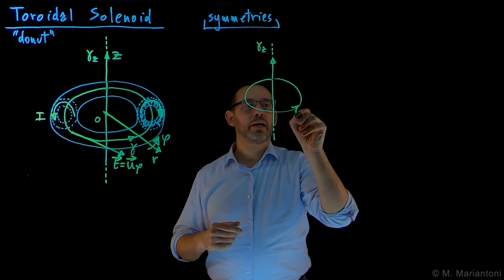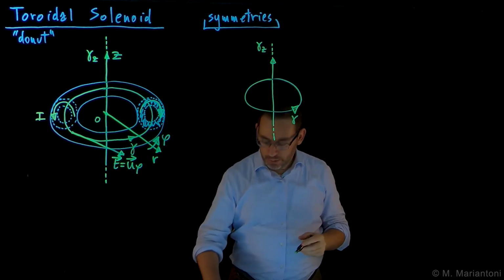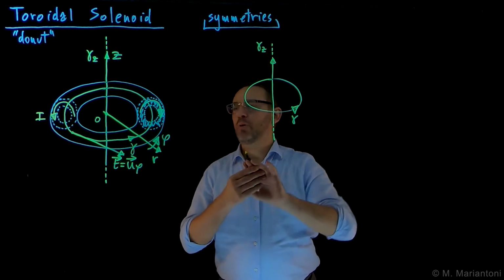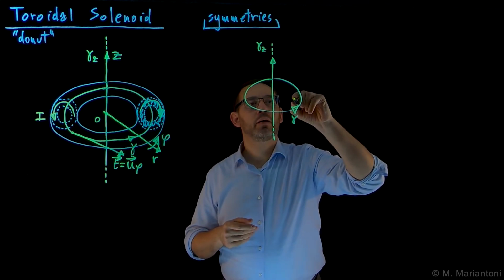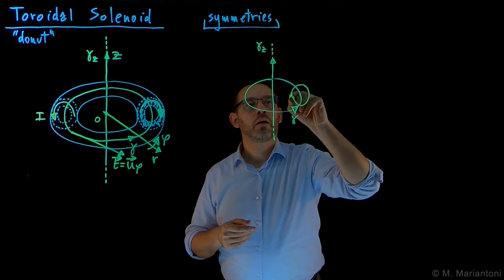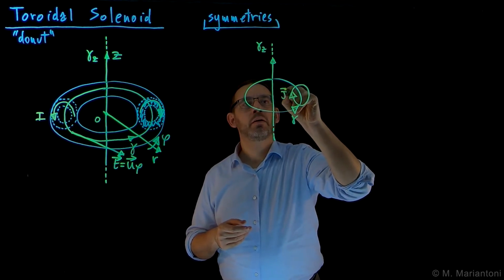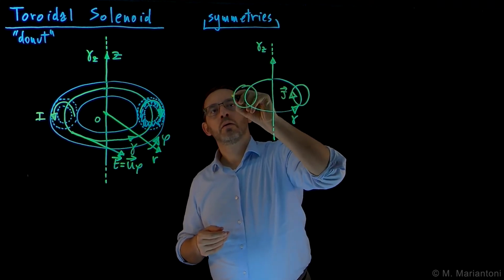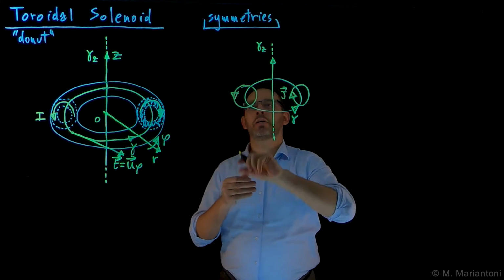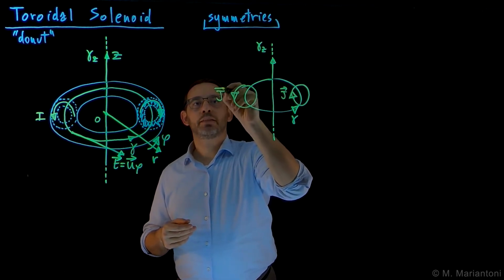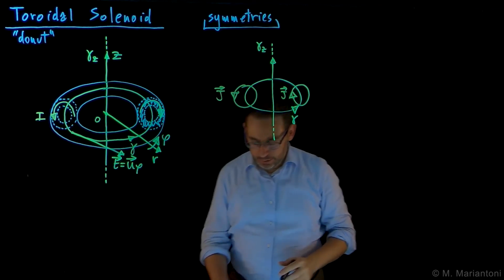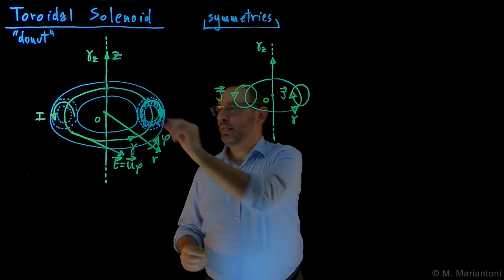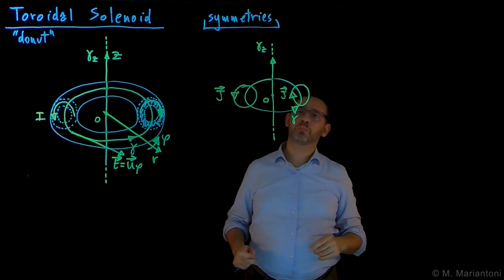This is just gamma. When I'm sketching here, let's remind ourselves of what is the current, let's say J, and we know that it has to go this way, so it will be going this way here, and this way here. So this is J in two spots exactly for these two cross sections we've seen here. This is the origin of the construction here of the torus, exactly as we've done there.